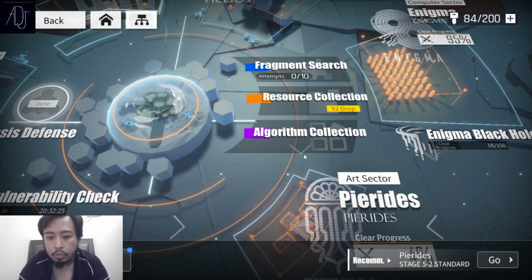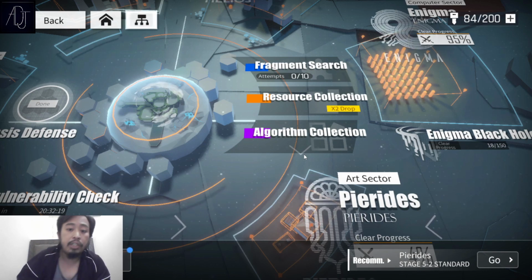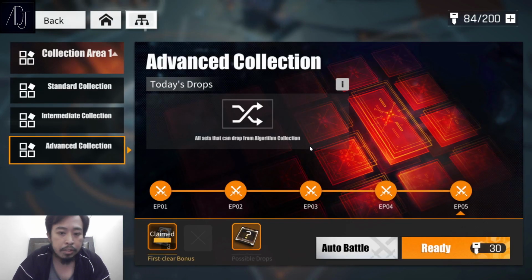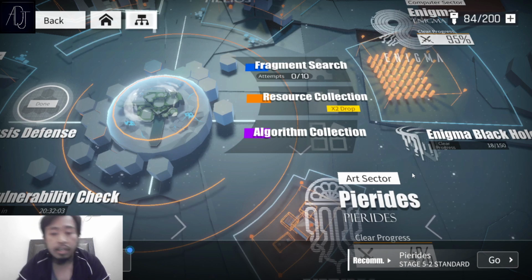And the best day to farm the algorithm dungeons are usually the weekdays, but for weekends, do not farm the algorithm dungeon. Why? Because on weekends, as you can see, all sets can drop from algorithm collection. All sets. There are a lot of sets in this game. So you should not be farming the algorithm dungeon during the weekends, but only farm this one during the weekdays.